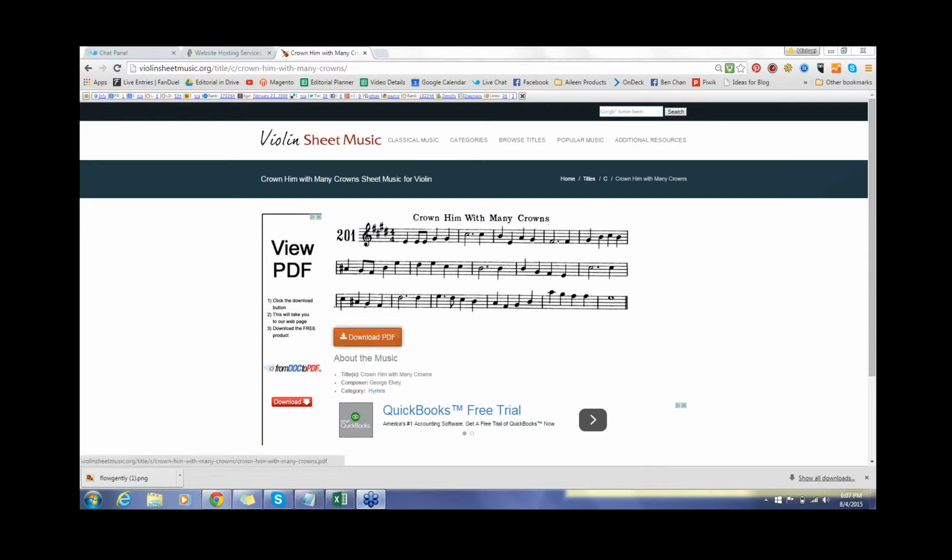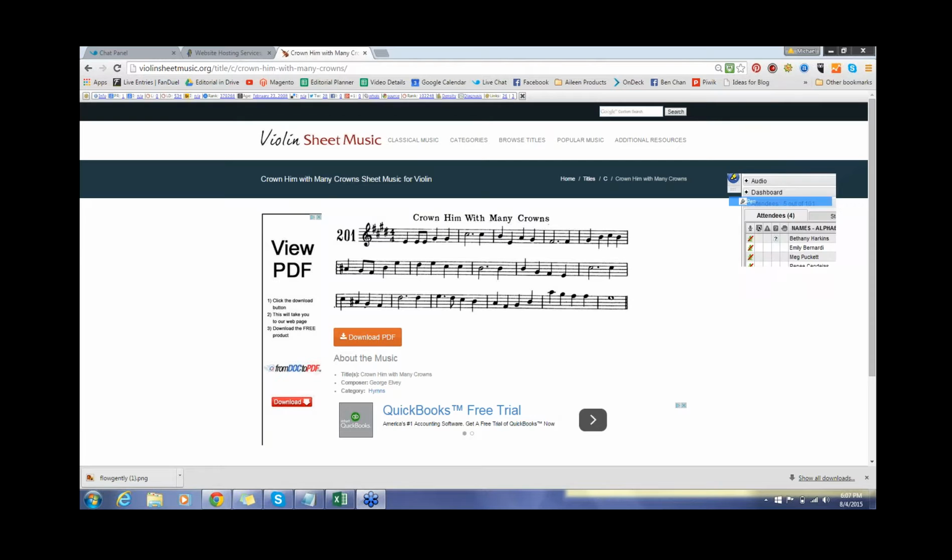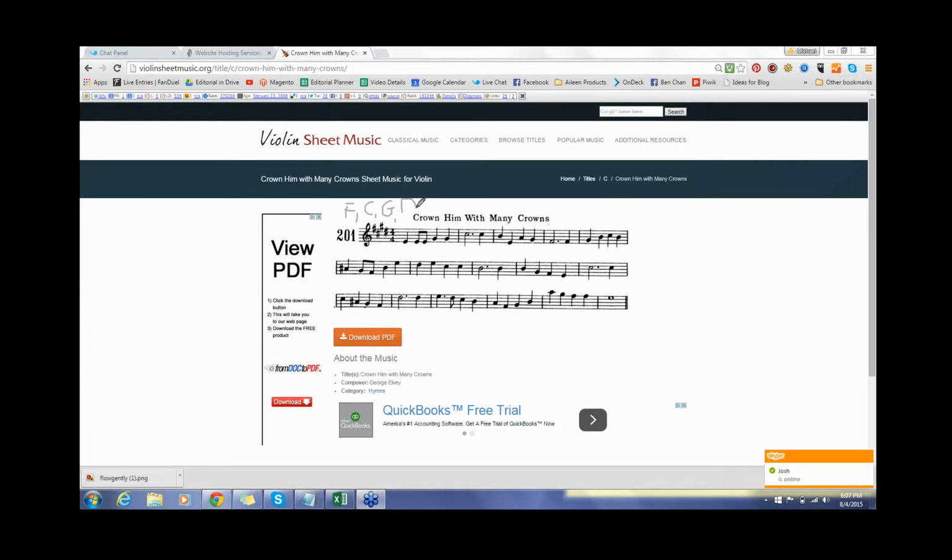Playing in the key of E is going to consist of four sharps. The order of sharps is F sharp, C sharp, G sharp, and then the last one, which is going to be the trickiest to know because it's least common, is the D sharp. And you will see some D sharps in here. So there's a lot of notes that are going to be higher than normal. This is a really good piece to get used to if you've never played in the key of E.